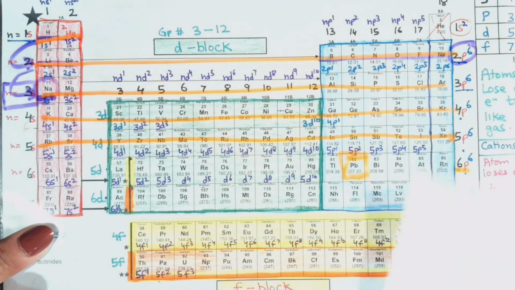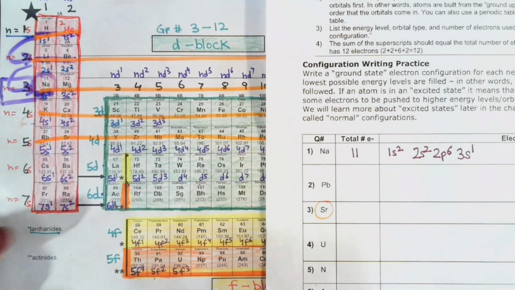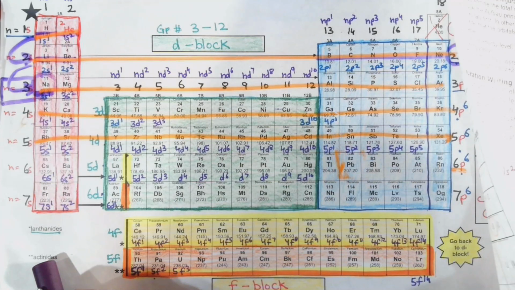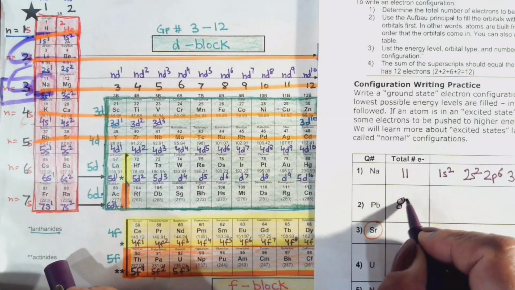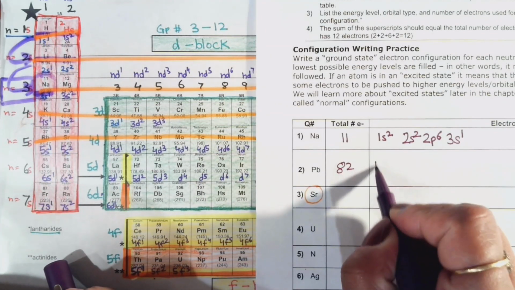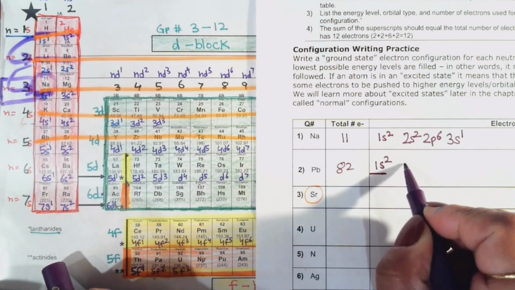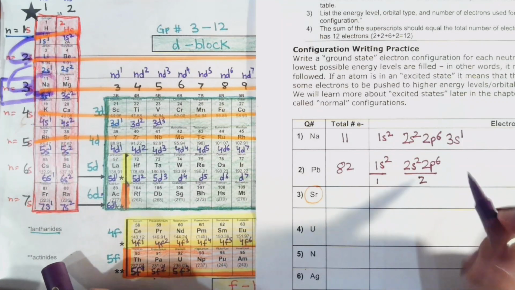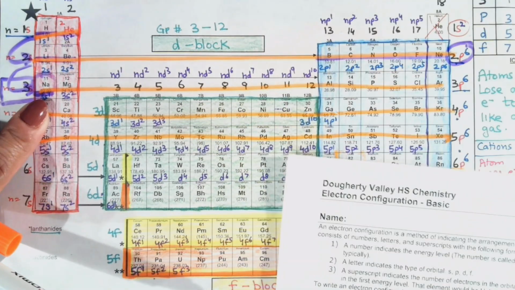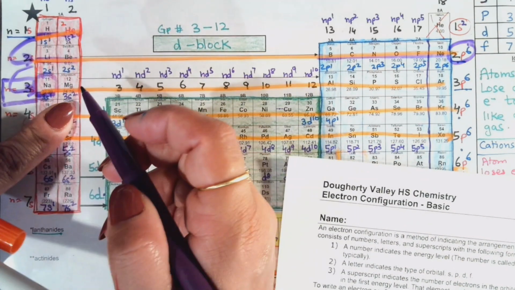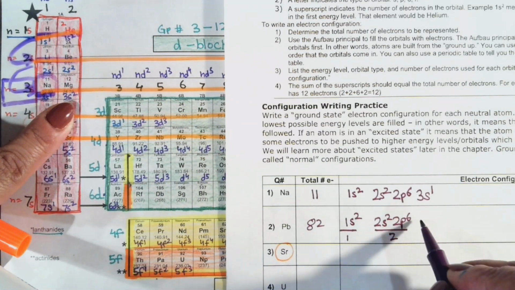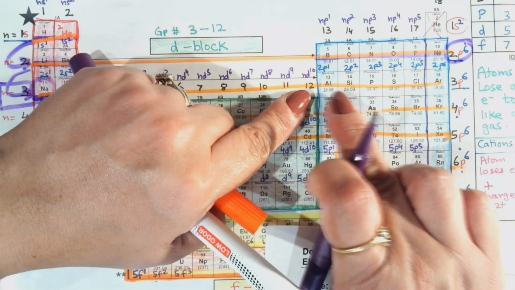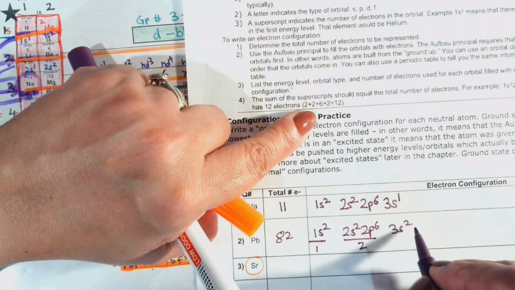Now the first period has only 2 elements, so let's write that down. Lead has how many electrons? Lead has 82 electrons. So complete the first period, that is 1s2. Then the second period, 2s2, 2p6. This is period 1, this is period 2. Then the third period starts with sodium, ends at magnesium, S block. So 3s2. Then continue to the P block, and the p block ends at 3p6. So write 3p6.